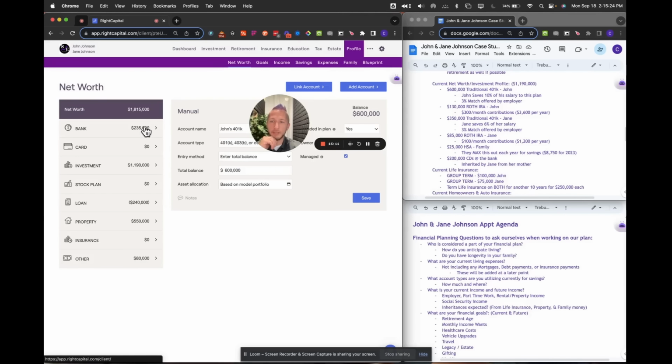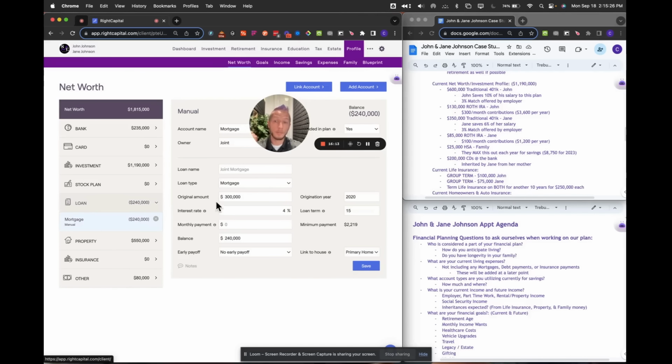We've got the cash and the money in the bank. We've got a loan. That's going to be that mortgage I alluded to earlier. They only needed to take out a mortgage for $300,000 on that residence when they refinanced it back in 2020. They did it for a 15-year note and they locked in a 4% interest rate. This is what they owe on it currently. This is what their monthly payment is. They're not going to pay it off early at this point, but we have the option to make the amortization of the payments fall by retirement or by age 70, or whatever it may be in their case.